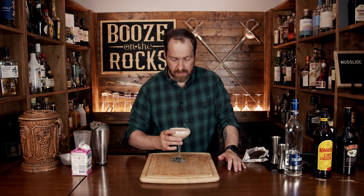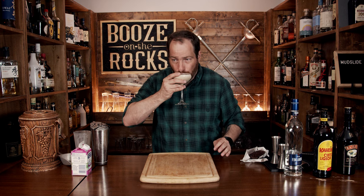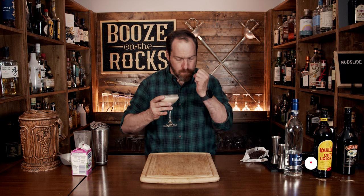We're going to grate the chocolate just directly over the center. Absolutely gorgeous — you just can't go wrong. Let's try it out. Immediately a little hint of coffee and chocolate. Really good. It's creamy, but not overly creamy. It's a gorgeous taste of coffee and Bailey's and just a little hint of chocolate.